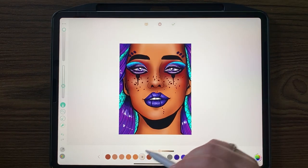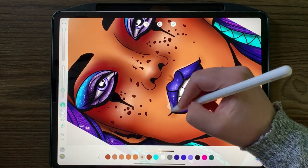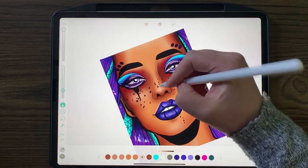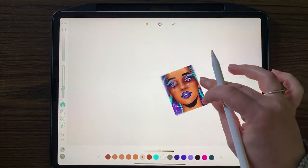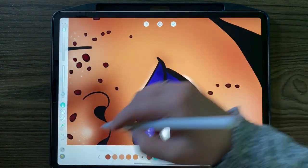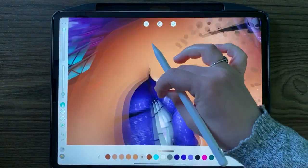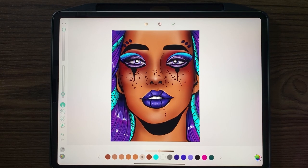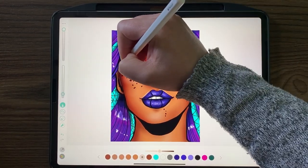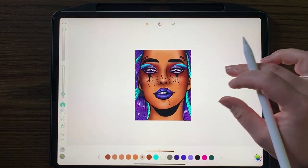Okay, now we can kind of look back at our picture and see what else we want to add. Sometimes I add highlights above the lip and below the lip line - it's not necessary, but you can even deepen the highlight on the nose a little bit to make it stand out more. There are always little things you can add at the end - I call them finishers, finishing touches. I think I'm pretty happy with it though, I'm not going to go too insane on it. This is what I'm talking about when I add dots to the eye - adding a couple extra highlights up there.